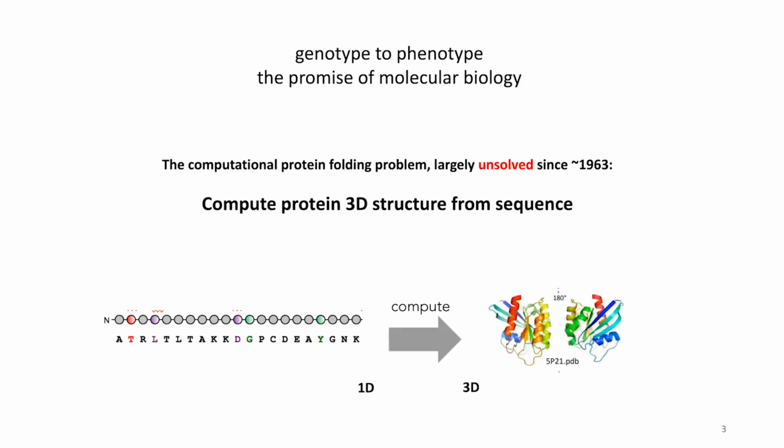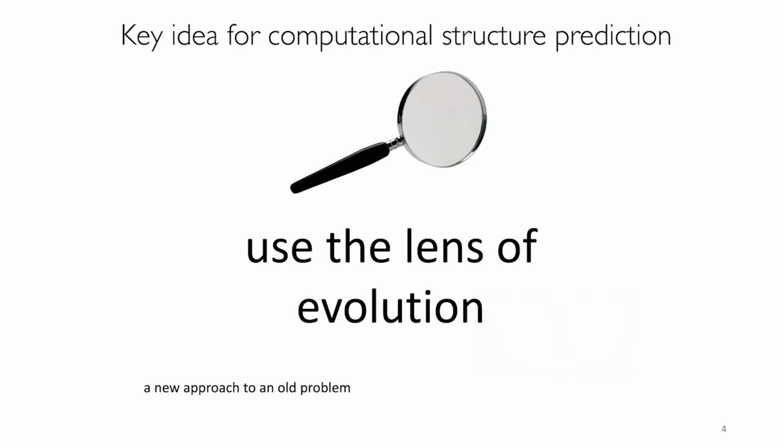And so the problem for the first one, the computational one, as you know, goes from amino acid sequences through a computational method to 3D structures, and that had been unsolved for quite some time. We approached it by using not mega computers, but using the lens of evolution, which in some sense was a new approach to an old problem because everybody was trying to do molecular dynamics to fold proteins. And evolutionary information, as you know, is extremely rich.